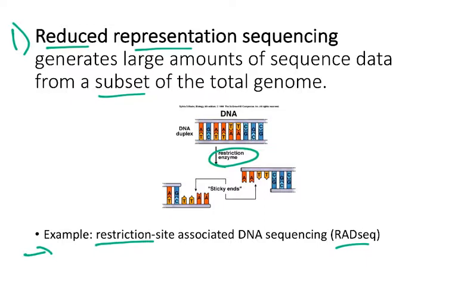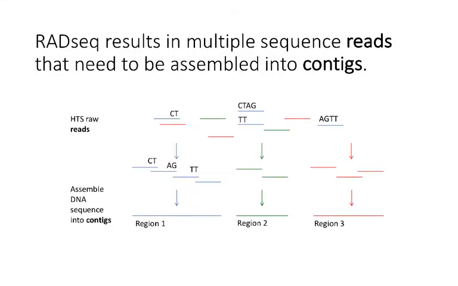This is what I've used in that study with the snails that I've been referencing throughout this module. So RAD-seq is one example of reduced representation sequencing. And I'm going to walk us through some of the details for how this sequencing works. So bear with me here, I'll walk us through this. RAD-seq again is that type of reduced representation sequencing.